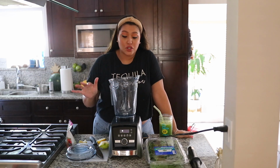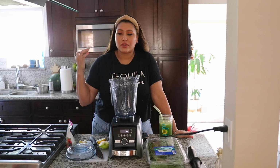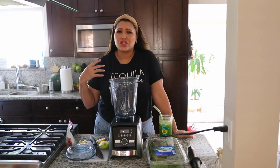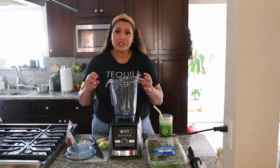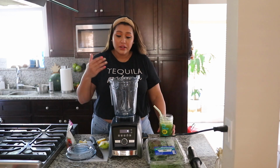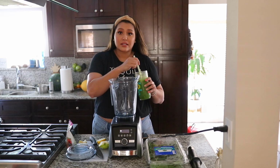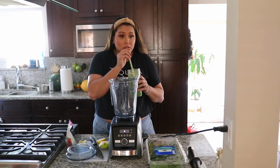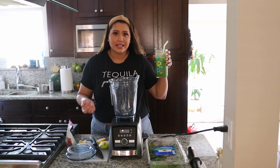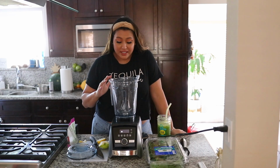Now, I will say with juicing, this is gonna be so key for me because whenever I would use a juicer, we have so much pulp, so much mess, so much cleanup, all the little parts. There's about 5 different parts and it gets very tedious to clean everything. This is one blender. It made everything smooth. This drink is like a straight up juice. I can't even taste the chia seeds in here because they got annihilated, you guys. I can't wait to try this out even more.